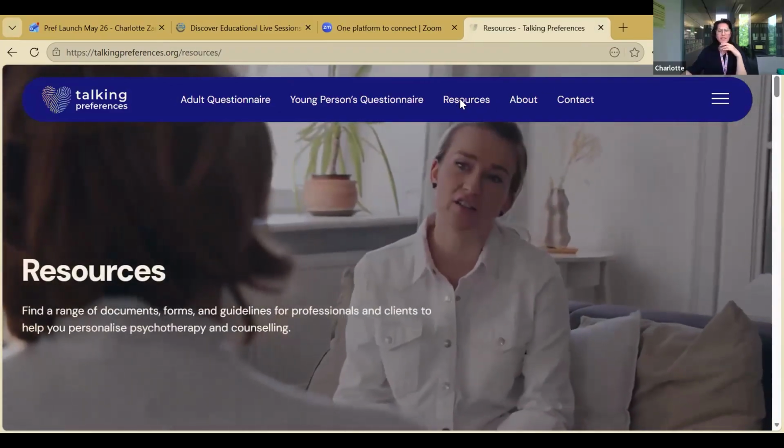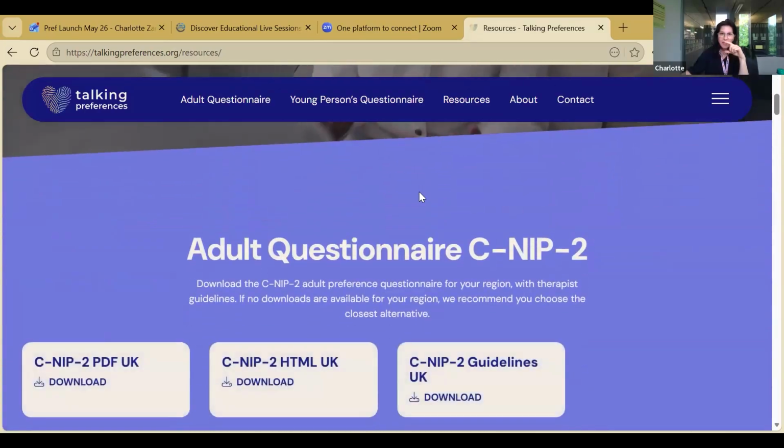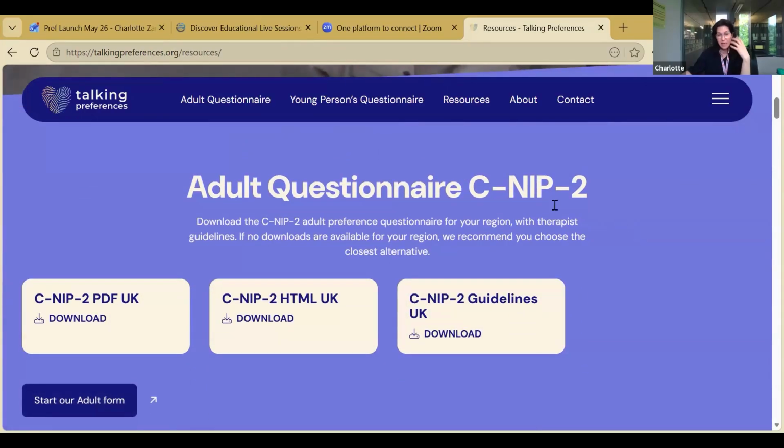So this is quite a chunky section, but it is defined, and the most important thing for therapists, for me, I think anyway, is that you can download the CNIP 2 as a PDF form. So if you don't want to use screen time, for example, or you want to give your clients a hard copy, it's there. This is an amazing sort of interactive HTML version by Brett Raymond Barker. I don't know if he's here, but that's really fun to play with.